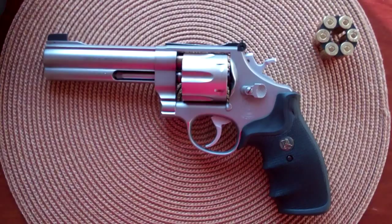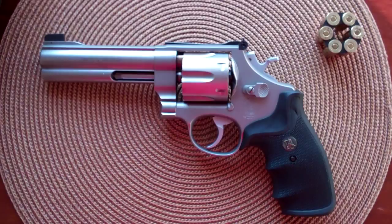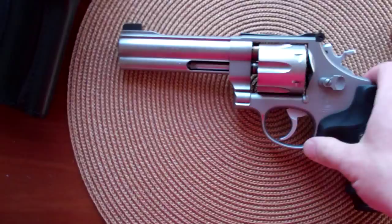A lot of folks think wood grips look prettier, and I think I agree, but I've been too cheap to invest in some nice wood grips yet. I'm not a huge fan of the Smith & Wesson target grips, although they do look nice — the checkering's just too sharp and it abrades my fingers a little bit.